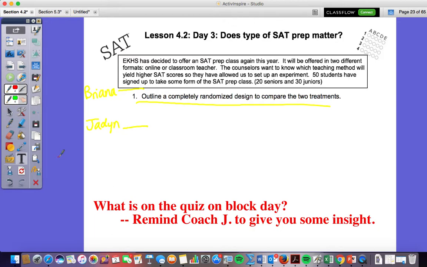Okay, as we go through this, let's just talk through the diagram. Here we go. What do we start with? 50 students. Now, this is important. We're going to go to another one in a second. It's a little bit different, okay? This is called what? A completely randomized design. You got to understand that.